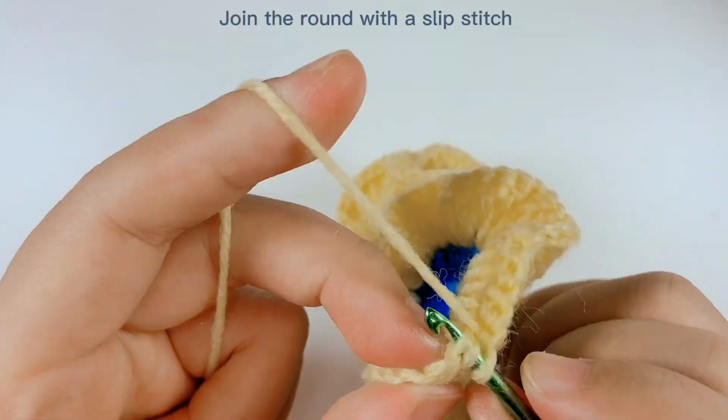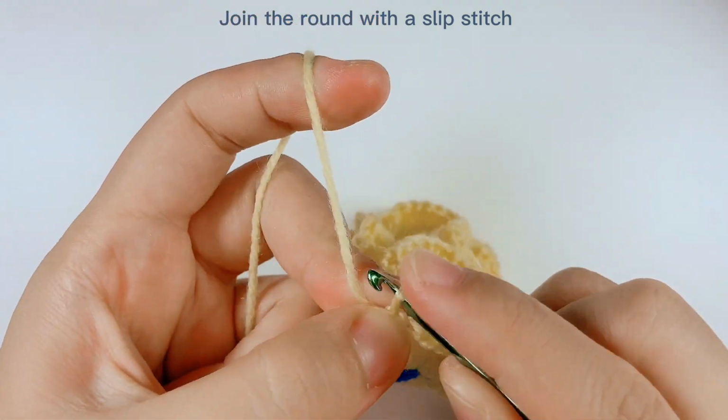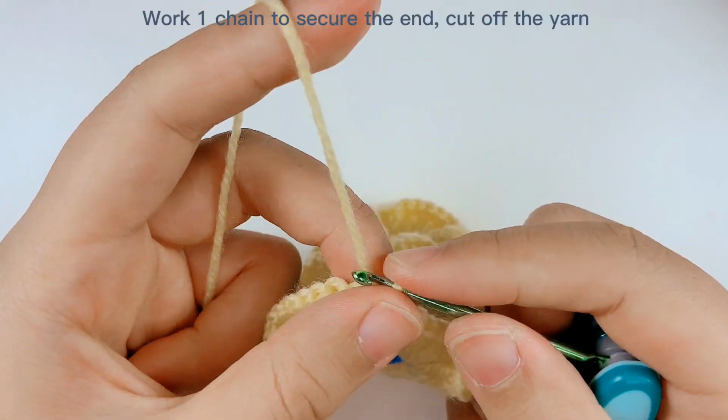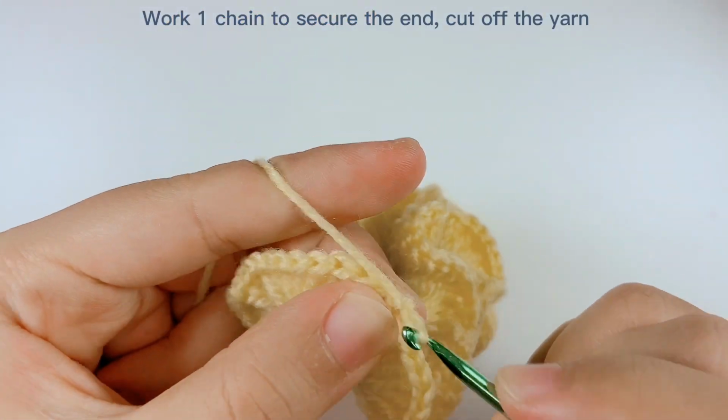Finally, we will join the round with a slip stitch. Then we will work one chain to secure the end and cut off the yarn.